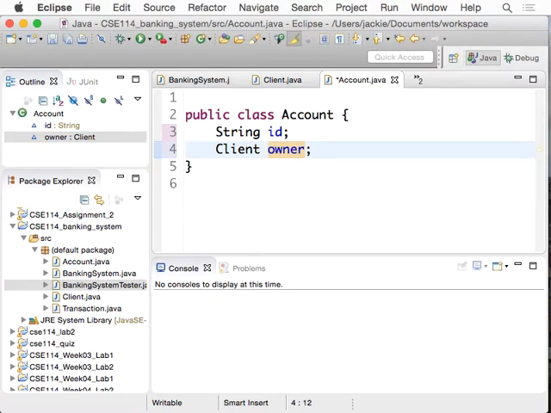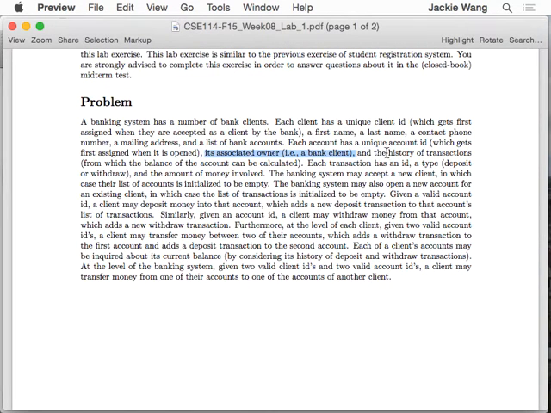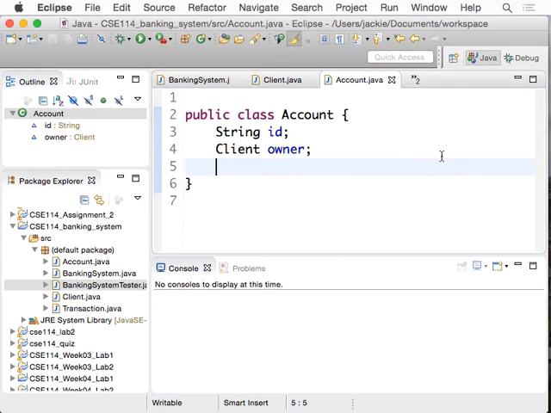So here you can have an owner who is another client, just like that. Actually the problem statement gives you many hints, where you just want to read between the lines. And also the history of transactions. Again, we need an array, because when you say history of transactions, that means you might have more than one transaction. You might have a deposit, a withdrawal, or a series of them. So here, an array of transactions. That's for the account class.